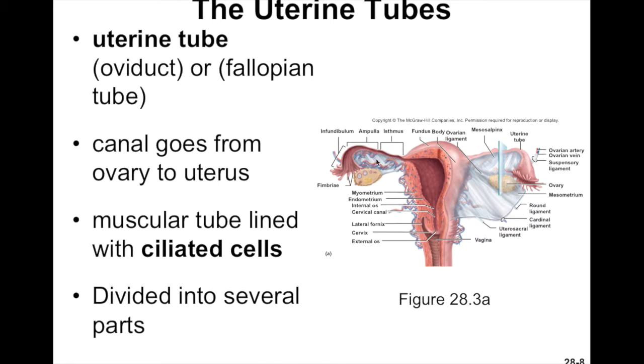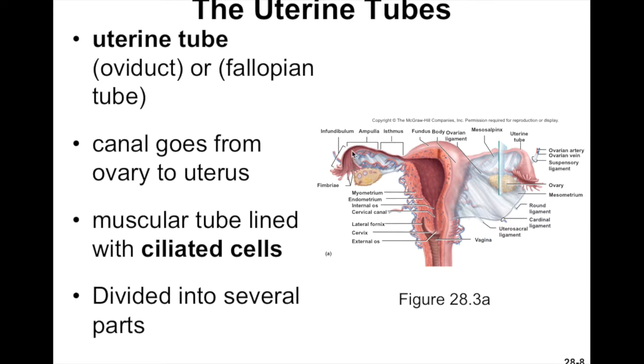This is where they would separate this off so the egg can't travel into the uterus, okay? So this is where your fallopian tubes are. Another name is uterine tube or oviduct, okay? I'm most familiar with fallopian tube. That's what I'll be calling it. Feel free to call it either of the other two names. It's totally fine. So this canal is important for connecting your ovary to your uterus.